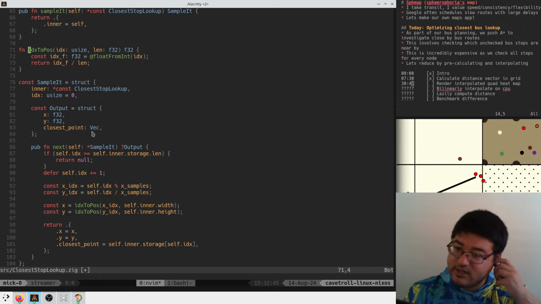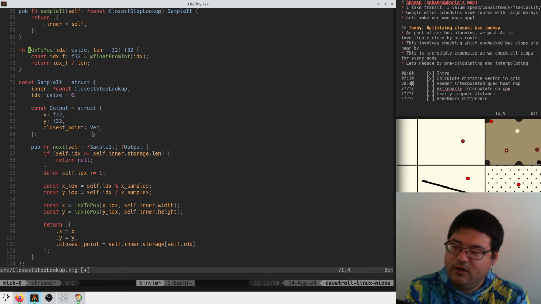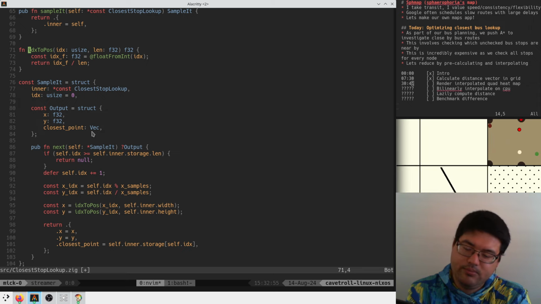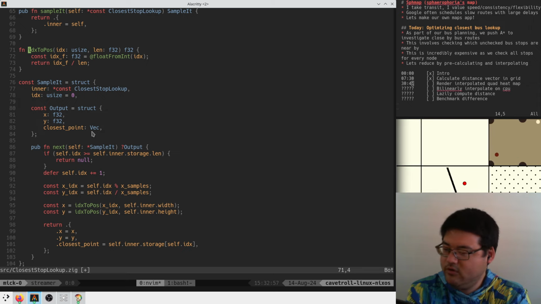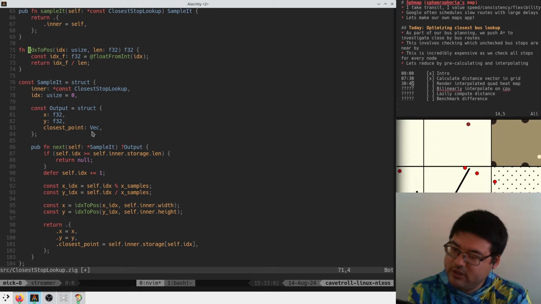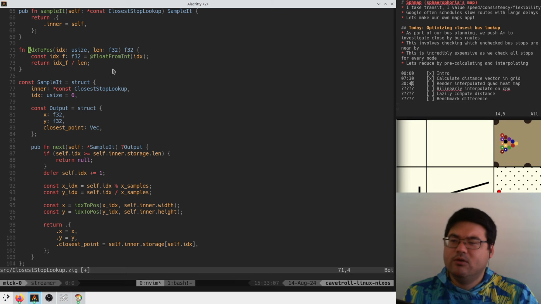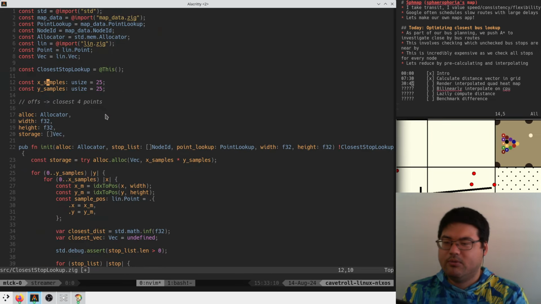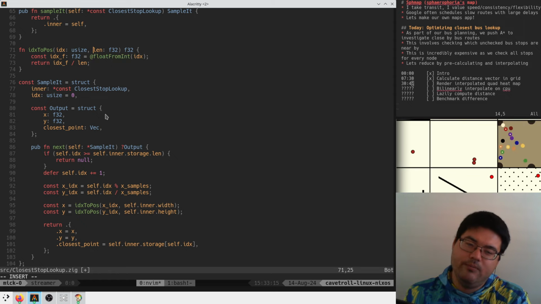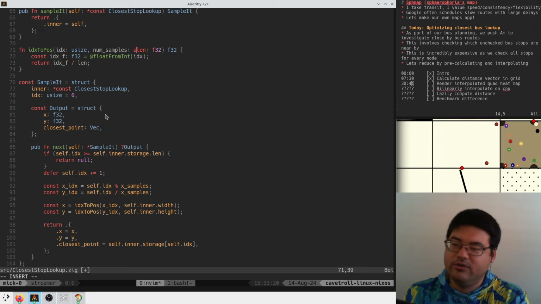Let's look at this index to position again. So we say the width of the entire screen is like 100, for example. And so if we take our X position of 5 and we divide it by 100, that's wrong. We want it so that if 5, we're missing a crucial thing in here, which is the number of samples. We are missing a crucial piece in here, which is num samples. There we go. This makes way more sense.